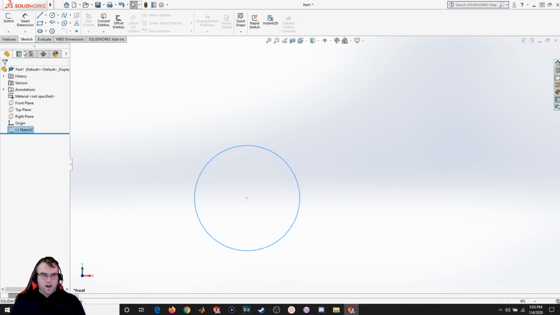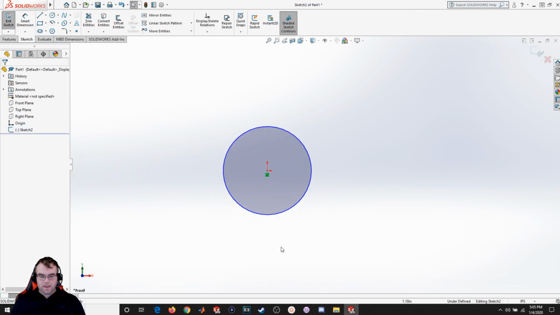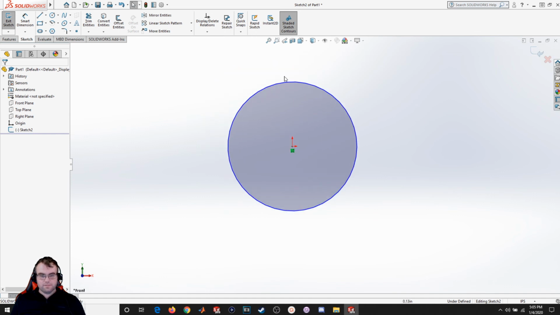It's going to populate in your feature tree. So as you go along, add more sketches, more features, your feature tree is going to grow larger and larger, and it's going to be in the order in which you created the sketches and the features. So if I ever want to go back and edit something, I just right click on it, select edit sketch, and then go right back into editing. So I'll go ahead and delete that.